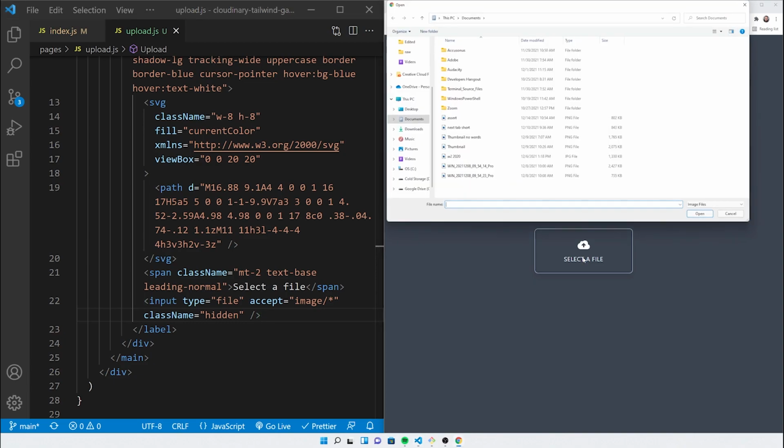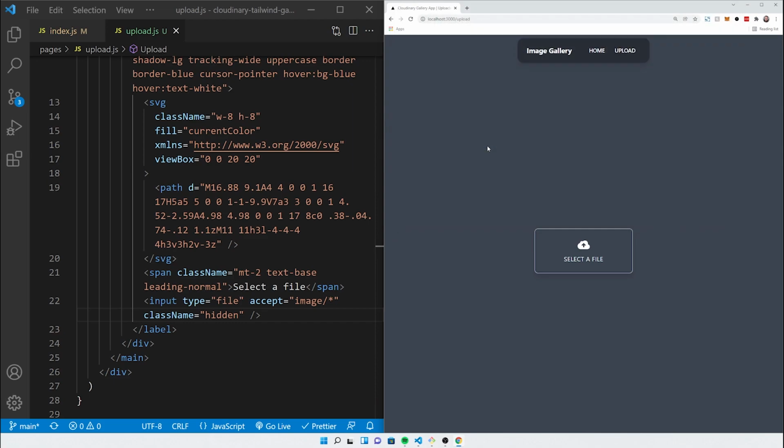When we click this now, it opens up and it allows us to choose any image. So I can select this thumbnail, but nothing happens. So we don't see anything here. We don't know if the image successfully is here. And what will happen is it will store it in local storage until you do something with it. But we actually need to do something with our file.